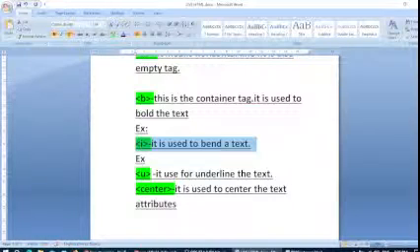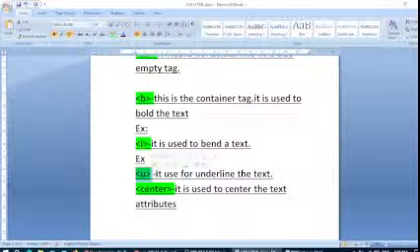This can also be used for headings and the text which you want to highlight by underlining. It is also a container tag, so whenever you are using the underline tag, that is U, then you must close it after the text.